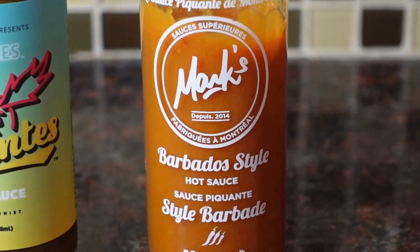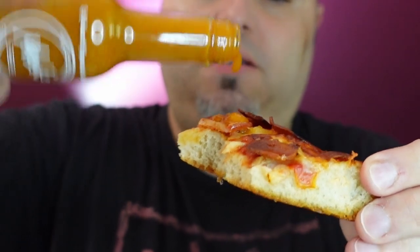One more hot sauce and one super silly topping. Next up, we got Monk's. This is kind of like a Matouk's, a habanero-based hot sauce, Barbados style. Go on with a little of that. This guy is spicy. But this kind of reminds me of island vibes. So, you know, pineapple, habanero. Man. That's a move too. This one's a lot spicier, so if you're gonna use a Barbados style hot sauce like Matouk's, or this is called Monk's, use at your own risk.